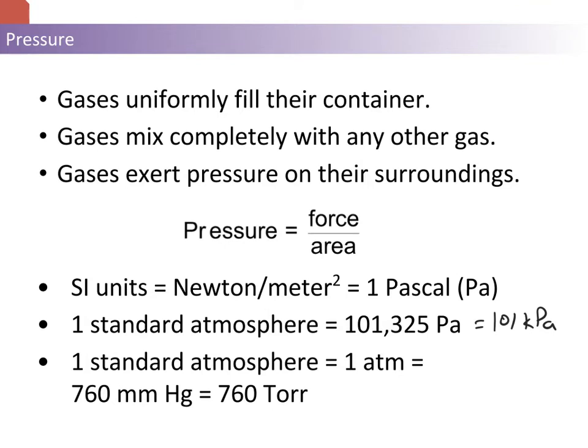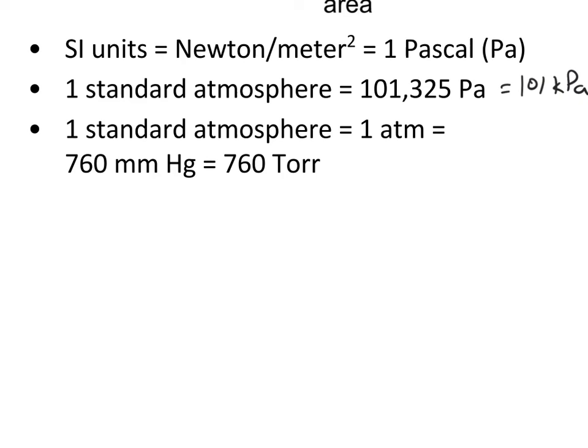Another unit of pressure that we use is an old version of pressure, but it is still one that is used pretty regularly, and that is millimeters of mercury. This comes from the old use of a barometer, where a barometer used to be a dish filled with mercury with a tube of mercury sticking out of the top of it. Inside the tube there'd be a rough level, and above it would be a vacuum, because you fill the tube up with mercury completely and then you tip it up vertically, and just the weight of the mercury would pull down because of gravity, and it would create this empty vacuum space at the top.